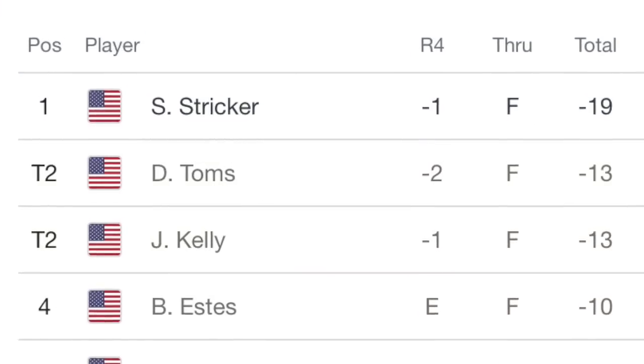In today's video, we're talking inside Steve Stricker's golf bag. It gets more exciting than that though. You see, Steve Stricker has just won the US Senior Open, which is a major on the seniors tour, by 6 shots over David Toms. And I suppose that's not the surprising bit. The surprising thing is the golf clubs he used to win the tournament.